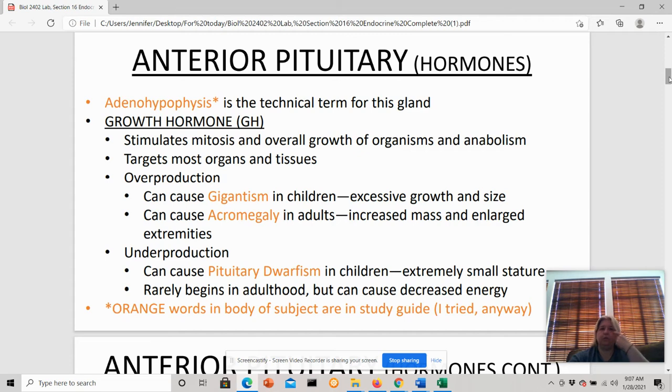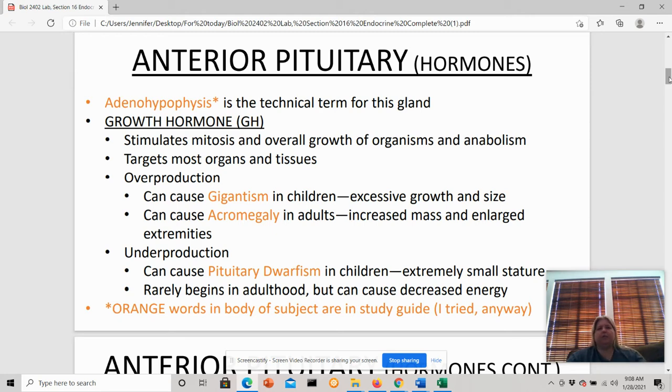So the anterior pituitary produces 6 hormones. And the 6 hormones can be spelled out in the mnemonic FLAT PIG, FLATPG, no I, but it's just easier to remember flat pig. So the first hormone we talk about, these are not in order for the mnemonic on this particular PowerPoint presentation, or it's actually a PDF, but you get the point. They're not in order. So the first one we talk about is growth hormone, or GH.